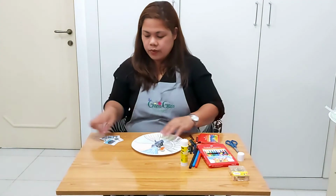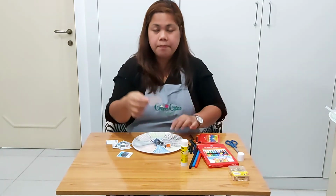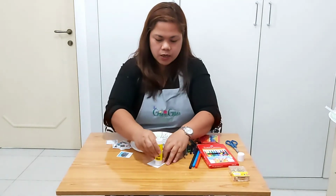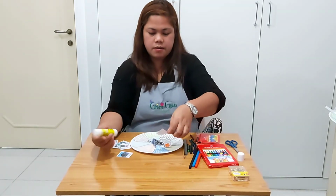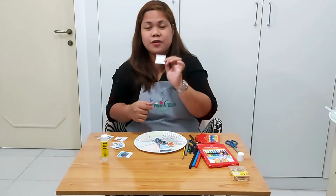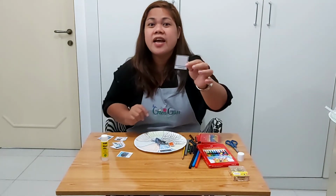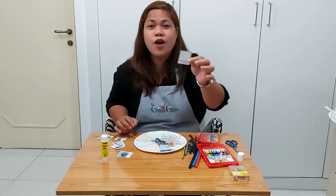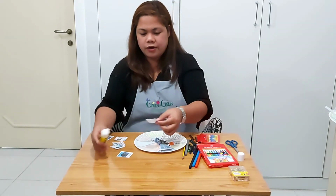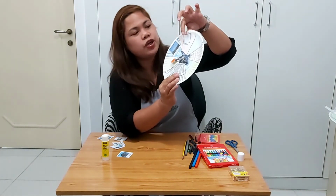Next thing that we're going to do is we're going to stick the pictures from the story. So we're going to put the black rock on the first portion, and of course we need our glue. We're going to put the glue and stick it just like this one. So they went to a cold place, and there's so many towering icebergs, and they saw lots of penguins. Stick the iceberg here on the top here, the edge of the plate.